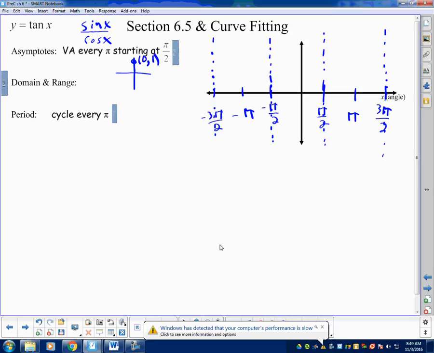In the assignment, I'm going to ask you to do 2 cycles of these, 2 cycles rather than 1. So one cycle would look like this. Before I even show the domain and range, you have the option of plugging in points. So if you were to plug in 0 for x, what's tangent of 0 equal to? Think about the unit circle. I'm right here, at the coordinate 1, 0. Remember, tangent is sine over cosine, so we would have 0 over 1. So tangent of 0 would be 0. So at 0, I'm at 0. So it goes right through the axis at the origin.